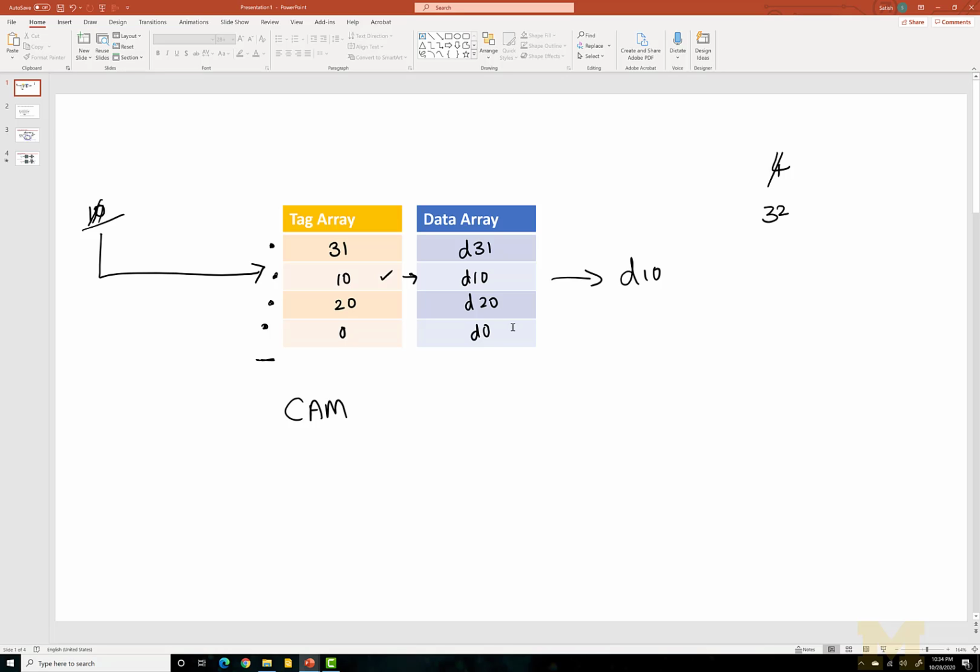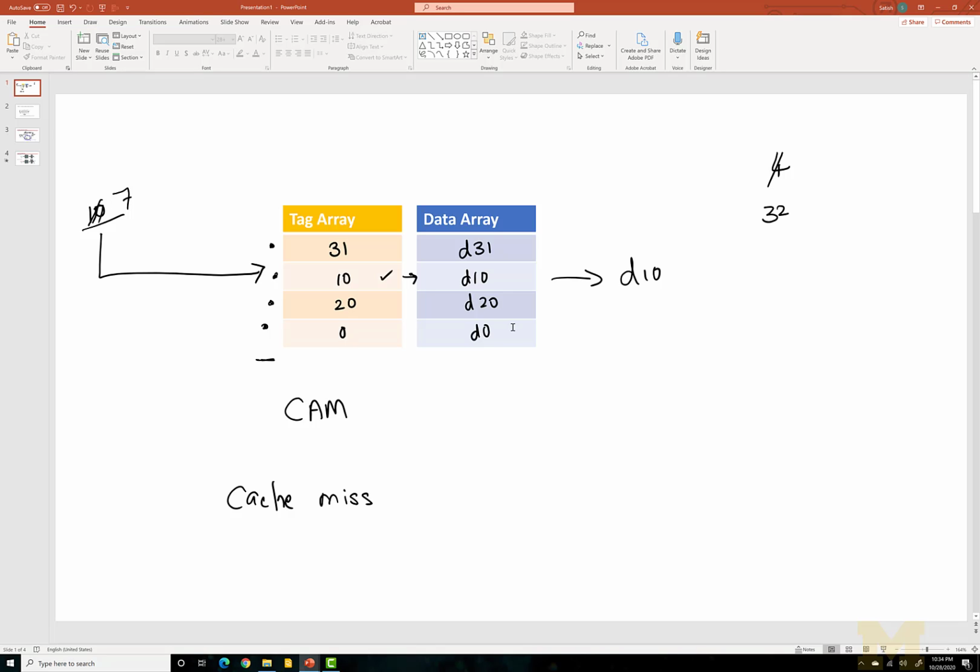Now let's say instead of 10, I provide an address, let's say 7. You would again look up the tag array, and you will discover that 7 is not present in any of the rows. Now that would be called a cache miss.